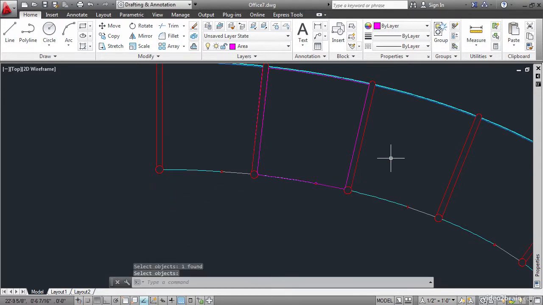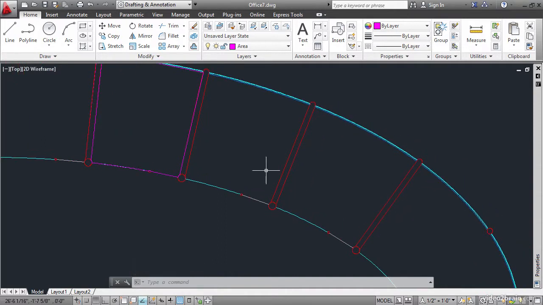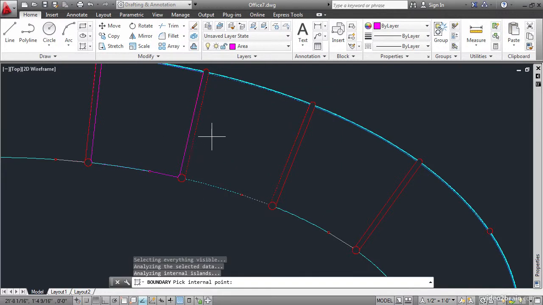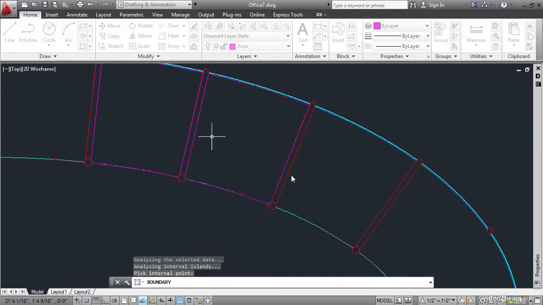And let's go back to creating some other shapes here in these additional offices. I'll click Boundary, and as a shortcut, you can just press Enter, and that means Pick Points. I'll click in here and press Enter. Again, we have to say yes.